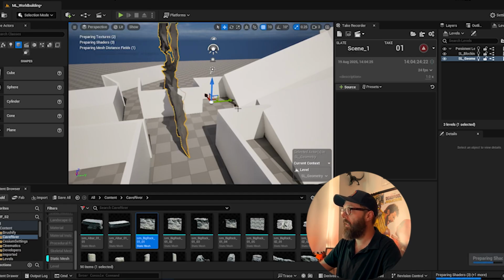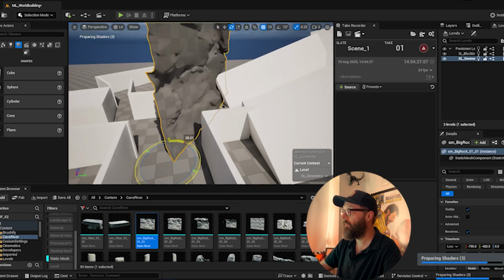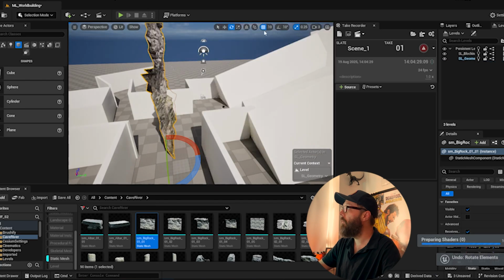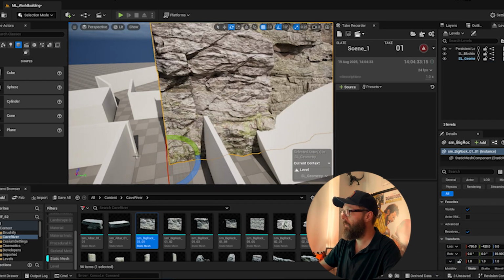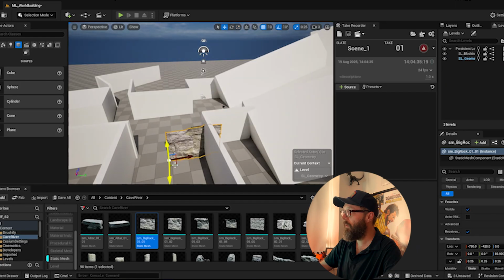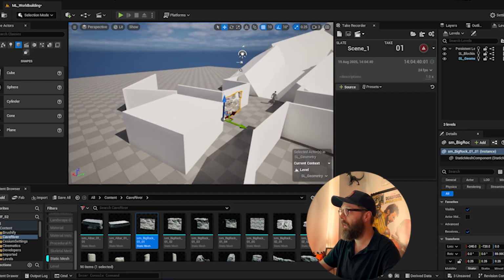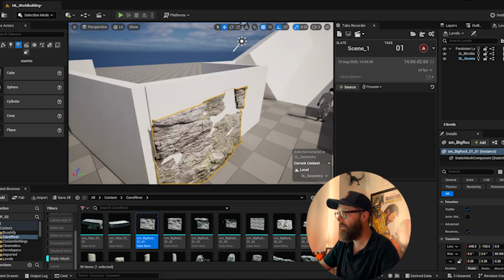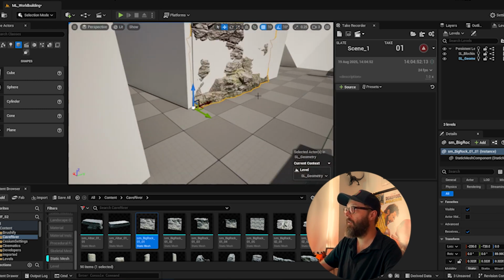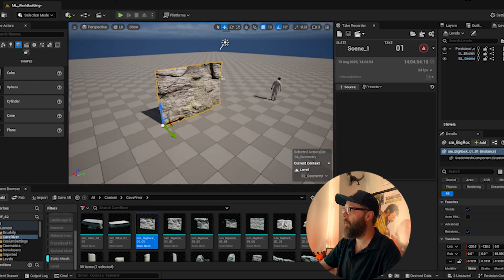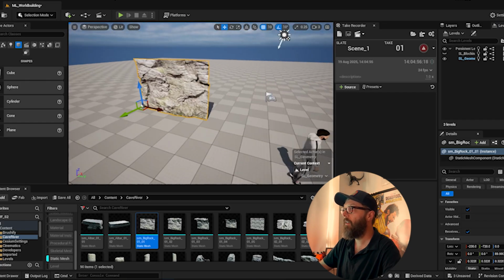We'll bring these in here. These are big. And we would start to add our real geometry in place. This might be done by another artist further down the pipeline. And then of course, we can turn off the blocking and we're just left with our assets.